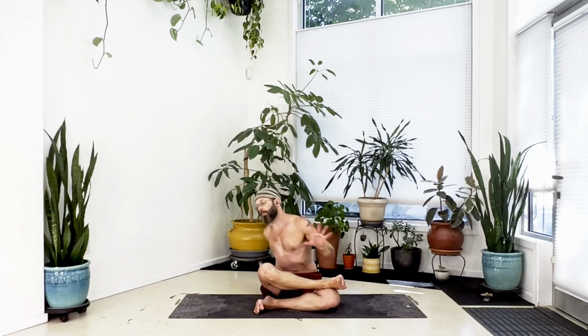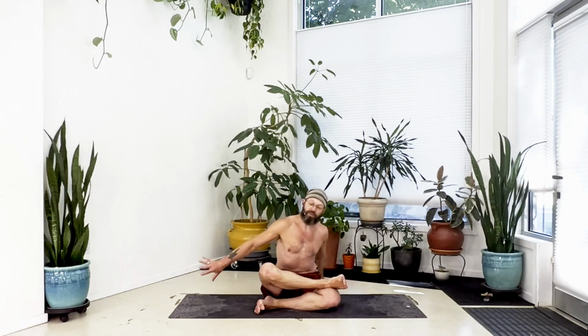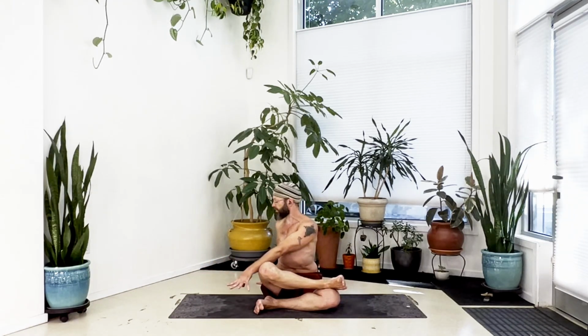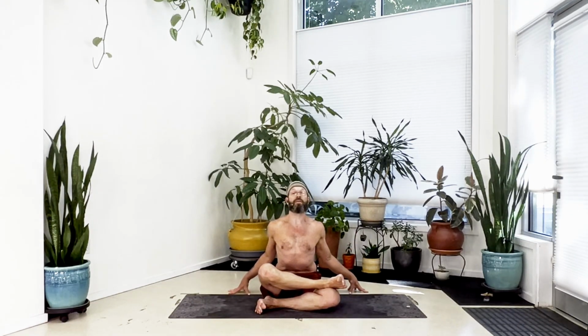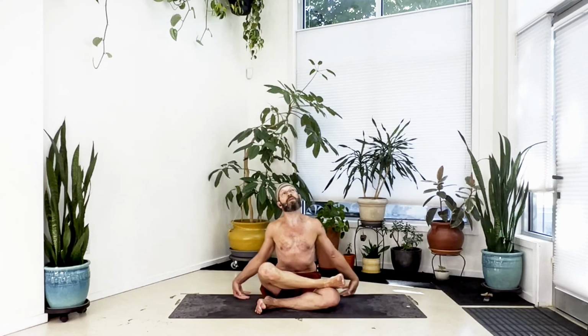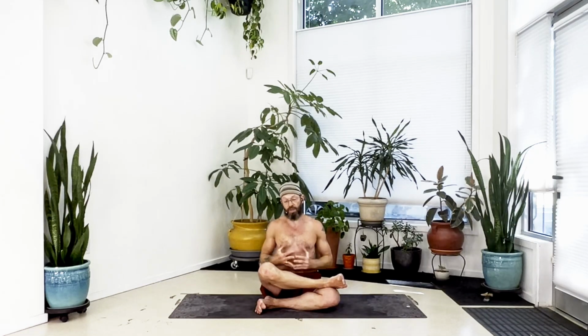One more round. Bring it back through center, twist to your left side. And then bring it through center, twist over to the right one more time. And then just turn back into center, still sitting tall, still with your feet tense. Take an inhale here, reach your arms up high. Exhale, hands down through heart center. Inhale, reach up high.